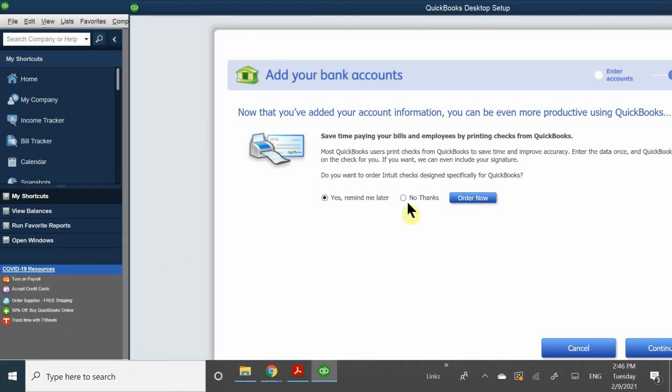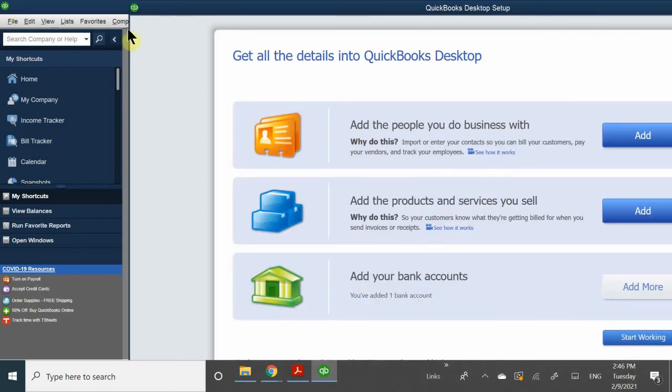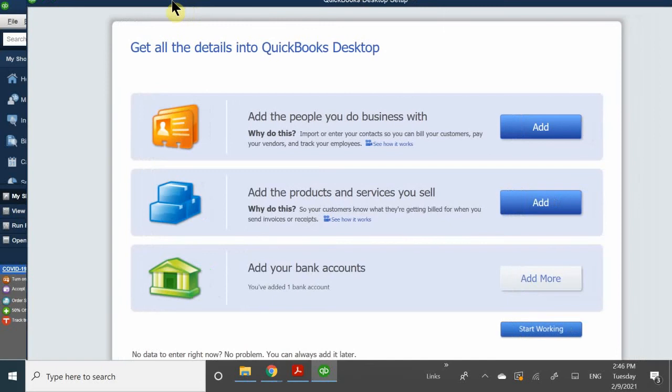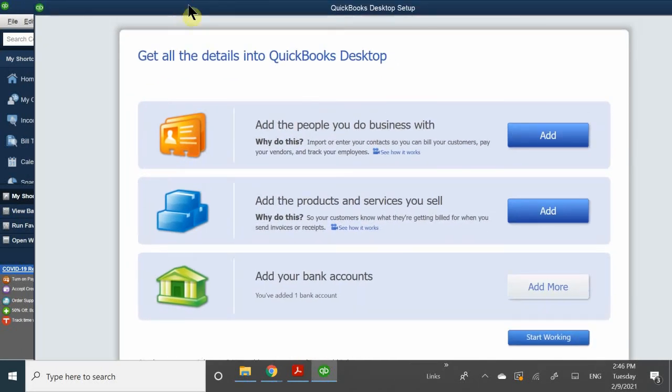So in this case, I'm gonna click no thanks, and I'm gonna go ahead and click continue. So once we're here, we're back at that same window again. My window's a little small because of the way I set it up, so I'm gonna try to yank this all the way to the top. And we're gonna click start working, because this is all dealt with in chapters 2, 4, and 10. This one's dealing with chapter 7. So we can go ahead and proceed and click start working.